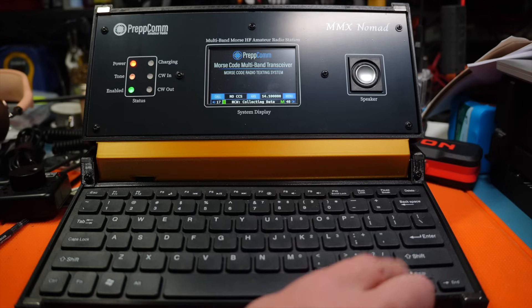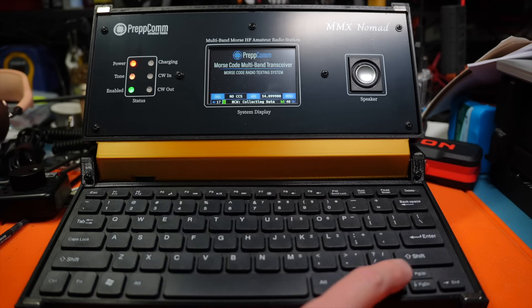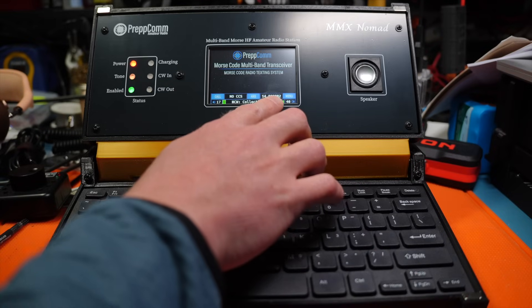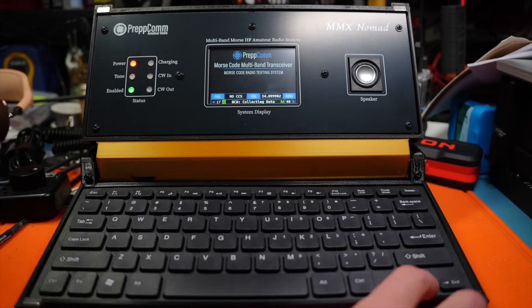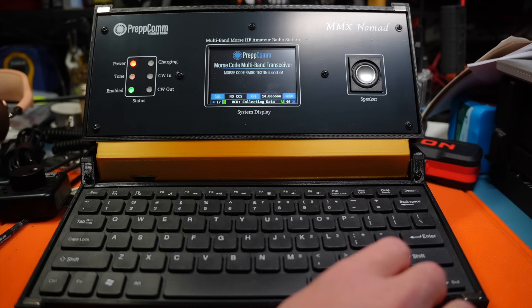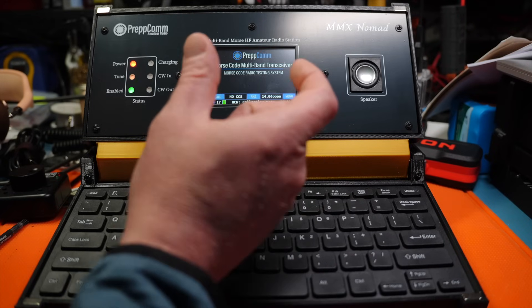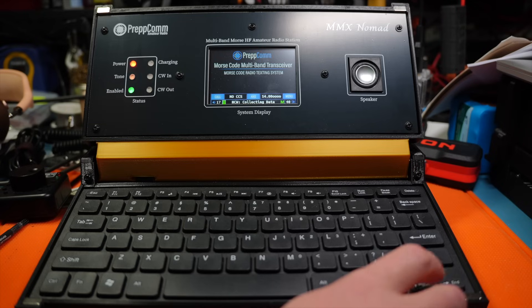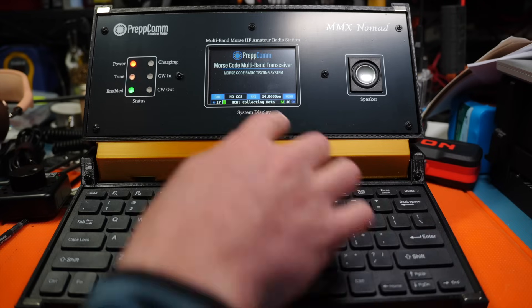To go through the frequencies, you use the left and right control buttons. If you want to change the precision, right now we've got a lot of accuracy. We're going to remove characters. So now I've taken it down to 14.09. There's FT8 — you can hear FT8 noises. This is way too wide a tuning range to pick anything up, so I'm going to add a couple of digits. Oh, I went the wrong way. Now I've got to go back. I was on six.